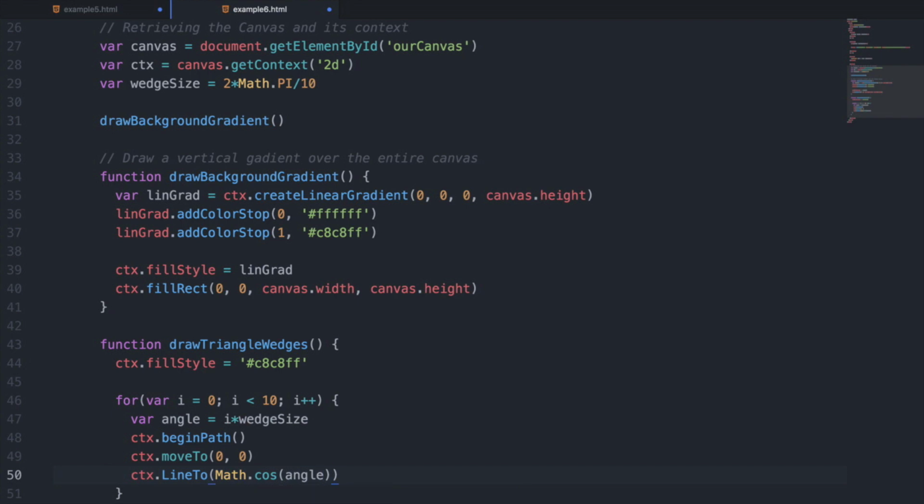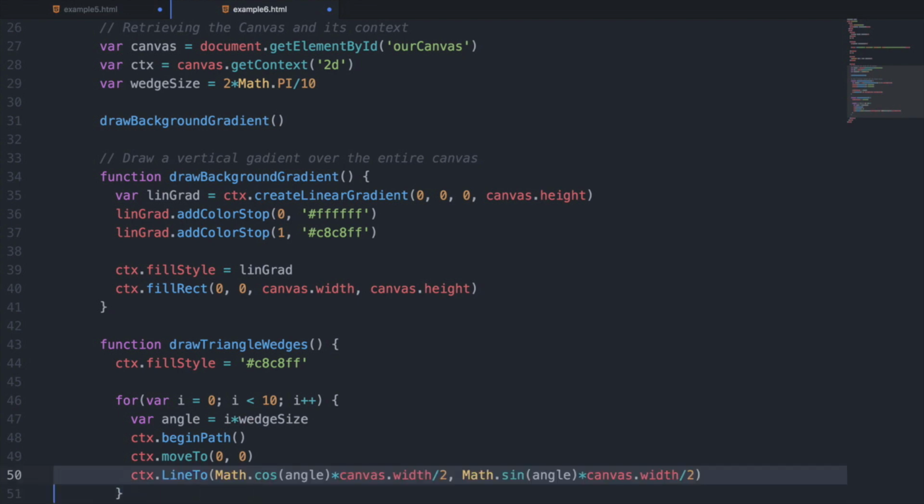So I'm going to say take the cosine of the angle, and then I need this triangle to be a certain width. Initially here, I'm going to multiply it. If we were to just say this, that would be a circle with a radius of 1. I want a bigger radius than that, though. So let's say canvas.width. But let's not actually, let's say width divided by 2, because we want to be able to see it initially. So 1/2 the width of the screen. We also need a y value. For that, we use the other function, sine of the angle, and again, times canvas.width divided by 2. And so that takes us out.